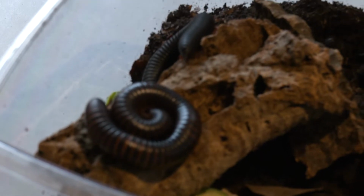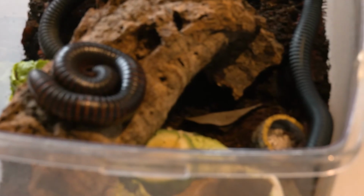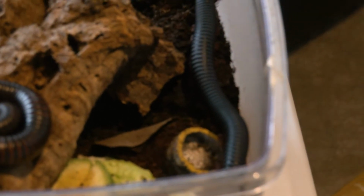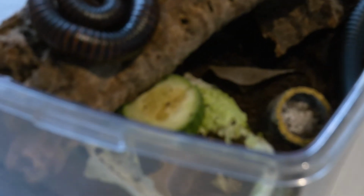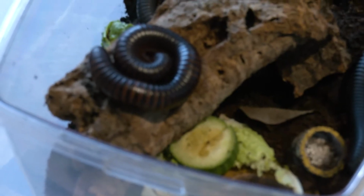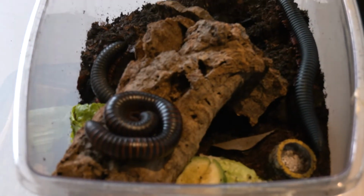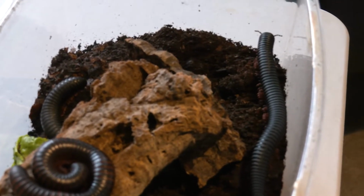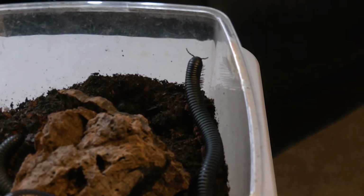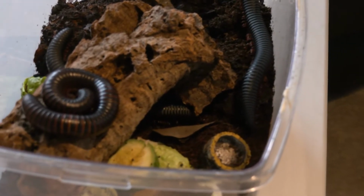At the moment they're on special soil which has got leaves mixed in, so they will eat rotting leaves, and they've got some bark that they bury themselves under, and then they've got the food, which is lettuce and cucumber, and a bowl of water which they tipped over this morning. So in the wild they would again eat leaves, fruit and veg, but they would also eat any dead insects. So that's the difference between captive bred ones, is that you don't really give them dead food or little bits of meat, because they won't eat it. So they've adapted their food differences from being in the wild to captivity.